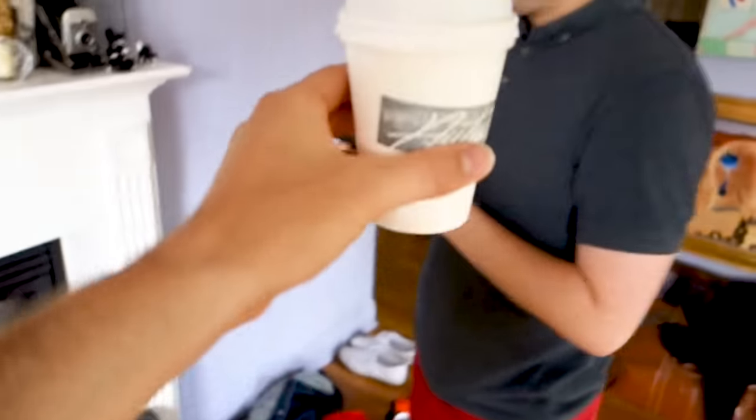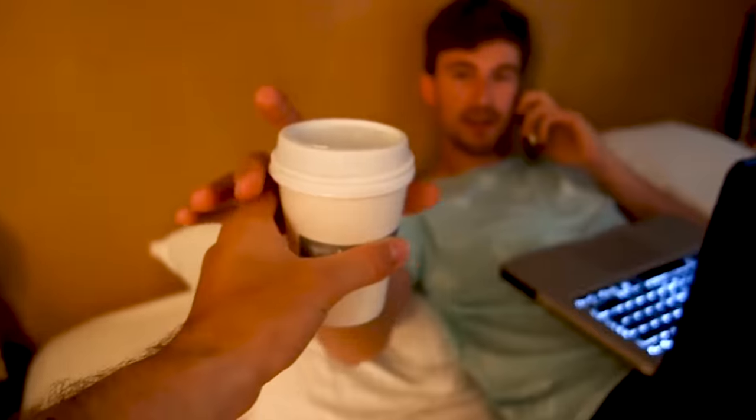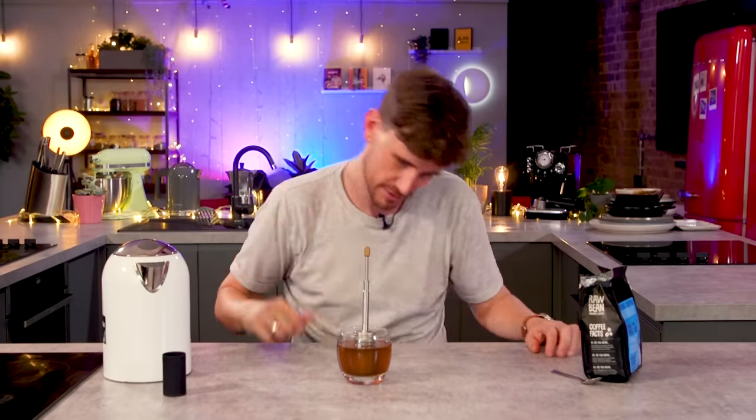Yeah, do you know what? Where I can see this being useful is when you go away and you're staying at a hotel or an Airbnb and you do only want one coffee. You don't want to put it in a big French press. You don't want to take your French press because you also don't want 4 cups of coffee left in there. You want one and then you're out. So this could be useful for that. Okay, genuinely. Interesting.